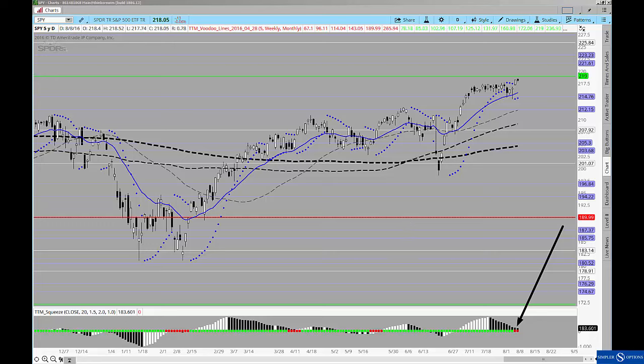All this indicator is trying to do is find points and times for us where compressions of implied volatility can't really last. So what it's saying is compressions build up the energy, and then the move happens when these dots transition from red to green. Okay, that's the general theory behind it.